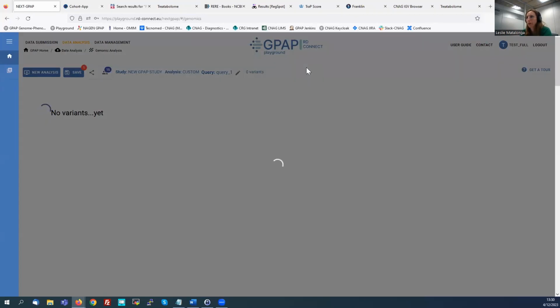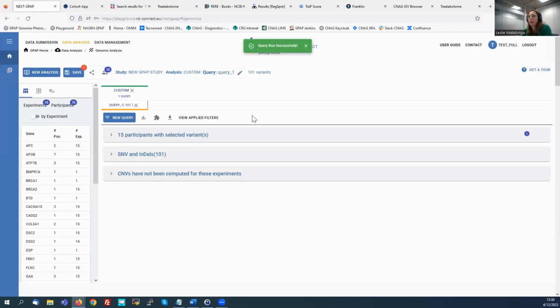So when I run the query, we have tried to improve on what was before, so it's easier to browse the information and identify the interesting data. On the left, you have all the genes from the gene list. And on the right panel, you have the information on the participants and the corresponding variants.